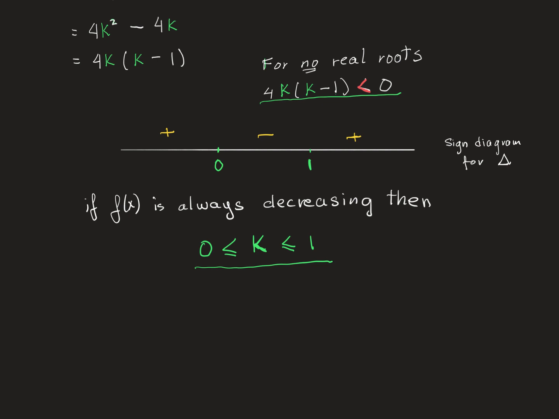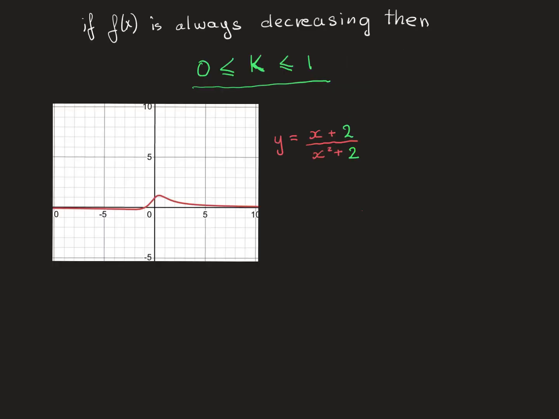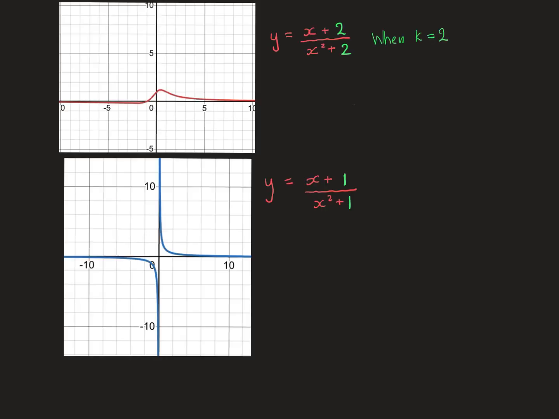So what does all this mean actually? You've just figured it out algebraically. Let's have a look at it graphically. Here I have chosen k to be 2. As you know, that is above in the positive. And as you can see, the function here decreases, and then it increases here and starts decreasing again. So it does not always decrease. On the other hand, when k is equal to 1, our function indeed decreases.